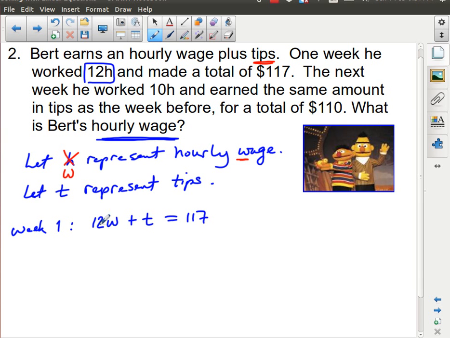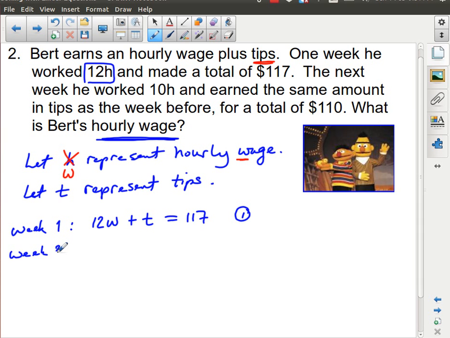When you're doing problems, I really recommend that you don't bother with units. Remember that there are units, there are things like hours, there are things like dollars, but we're going to reintroduce those units a little bit later on in our concluding statement. It just provides clutter in our actual equations. And that would be our first equation if we're solving a system of equations.